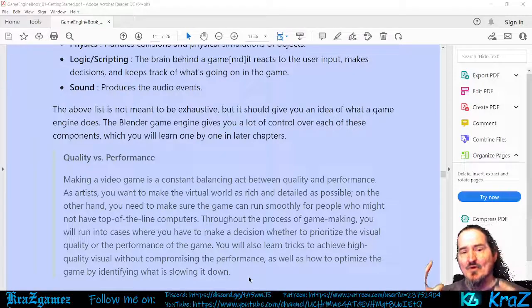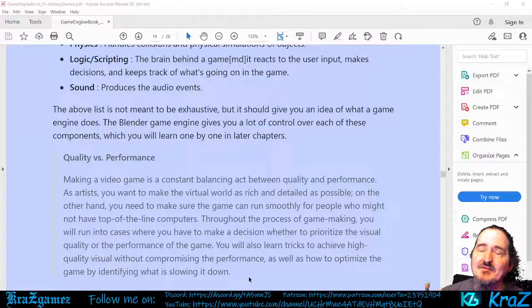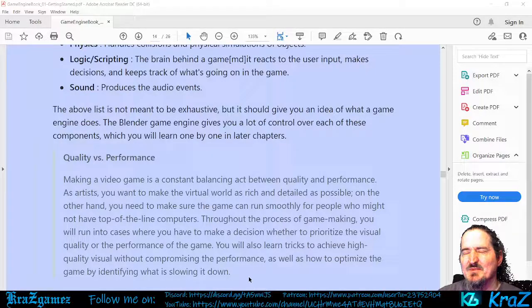So if you've got a really heavy intensive scene, it's going to start slowing your performance. You'll watch the rasterizer fall, you'll watch your frames per second, FPS, fall like crazy. So that would be a signifier that, hey, you've got to do something a little bit different with your game scene because it's taking up too much. It's eating too much memory and it's just slowing your system down. And if you've got a slower computer and somebody tries to play it on an even slower computer, it's going to be like 2 frames per second, which is very boring.